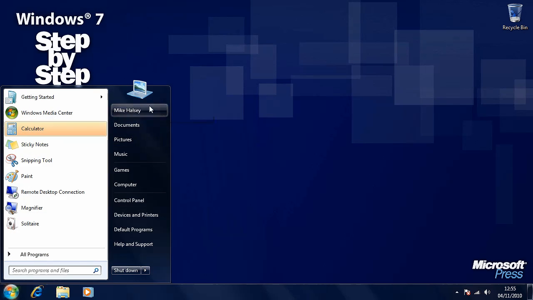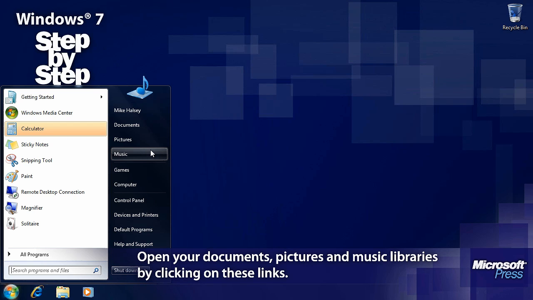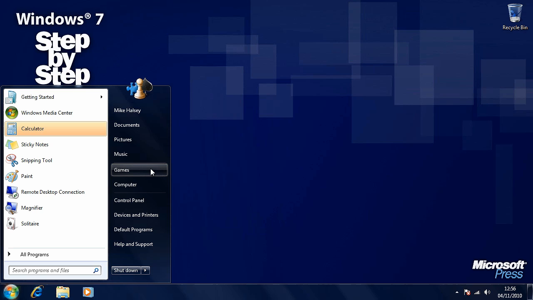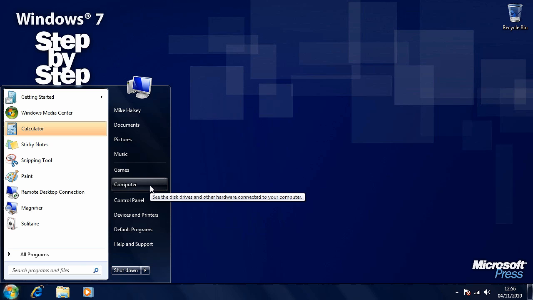On the right hand side of the start menu we have at the top our user logon picture and our username to take us through to our personal folder, which will contain our documents, our internet favourites and so on. Beneath this are 3 specific links for documents, pictures and music, and these will take us through to our user folders containing those specific items. Then there's a link to the games panel. In here all the games that you have installed in Windows will appear. Below that is a link called Computer. Whereas the links above, Documents, Pictures and Music, will take you through to specific folders, the Computer link will open up a window in which you'll be able to see the hard drives installed in your computer, any USB pen drives or USB attached hard drives that you have, and you'll be able to work with files and folders there.